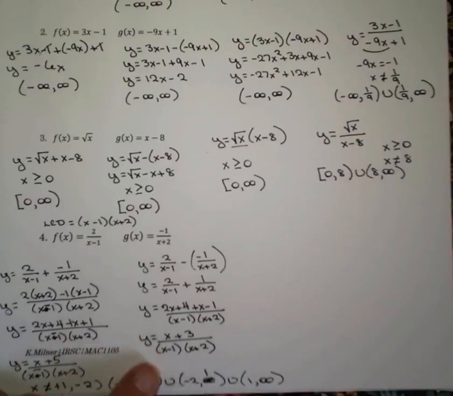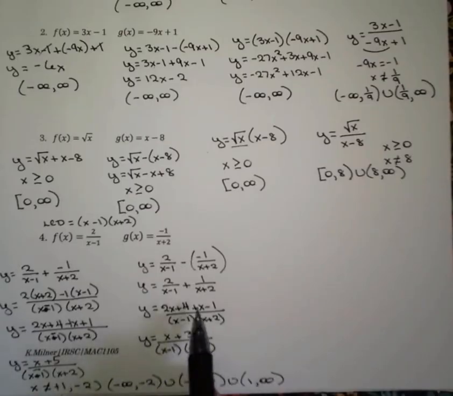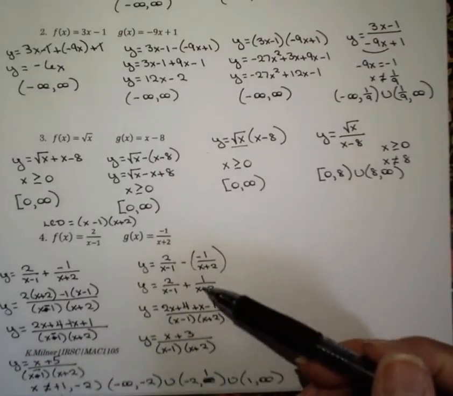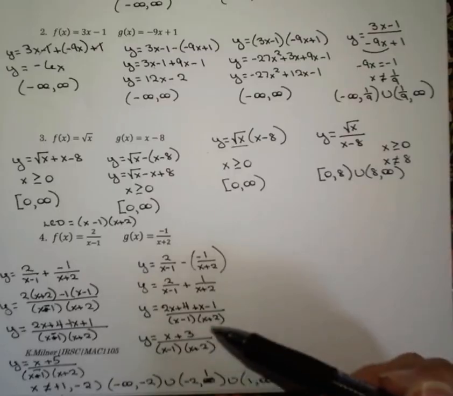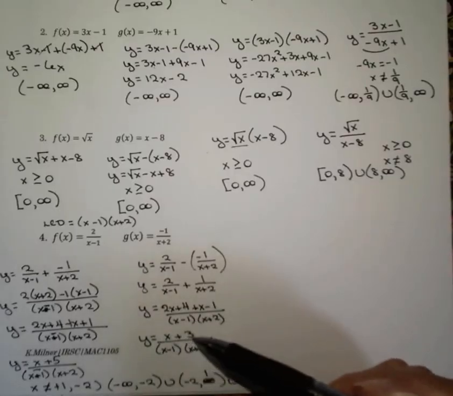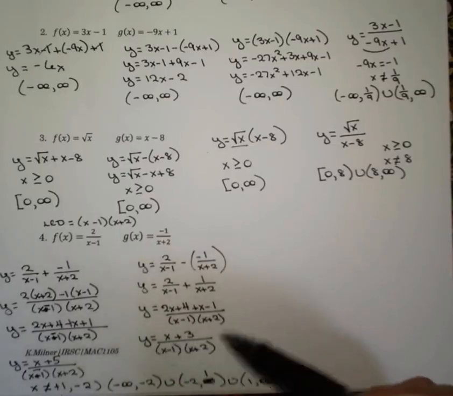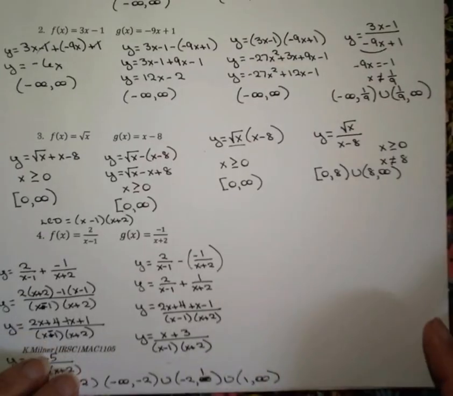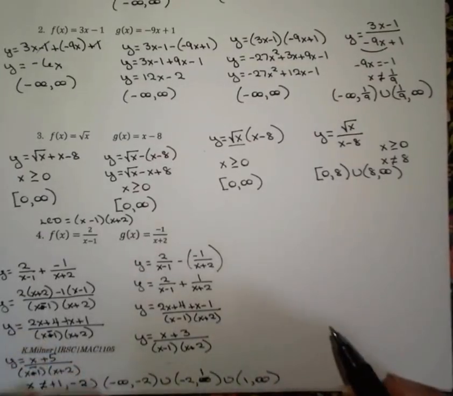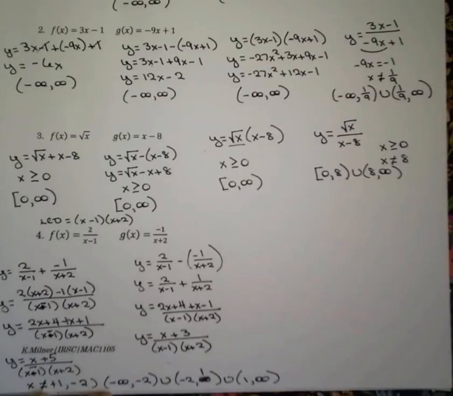And once again, I have the same type of domain. I have the same issues here. And usually, I know the numerator getting these fractions converted and added together is a little bit tedious, but the question is all about the domain. And this domain depends on that denominator since we don't have any roots in the problem. So we got the same denominator, and we got the same domain for this one.